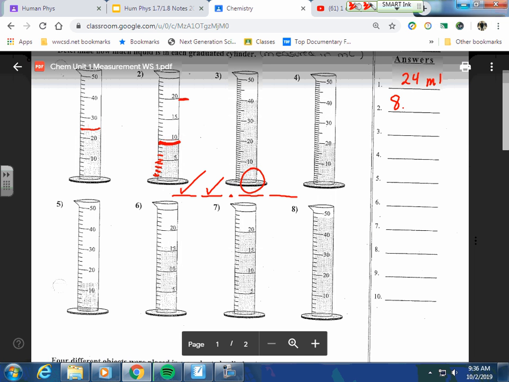So if I thought it was right under 9, I could put 8.9 milliliters. Maybe you thought it was 9. Maybe you think it's right at 9. But we can't just put 9. We got to show that there's one decimal place to show that we understand how to do this. Okay? So that would actually be 9.0 milliliters if you thought it was that. Maybe you put 9.1. Maybe you put 8.8, 8.7, 8.6. Yesterday I put 8.3.